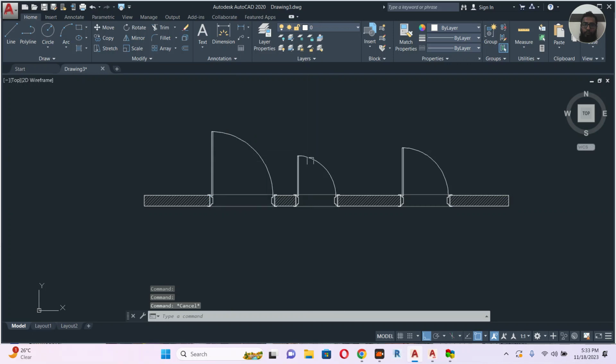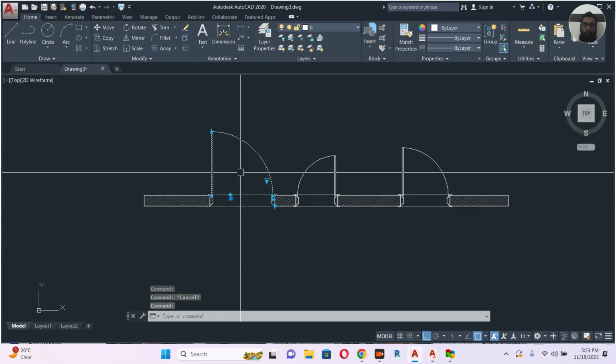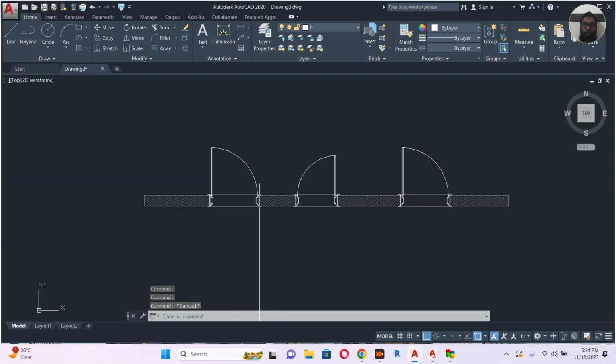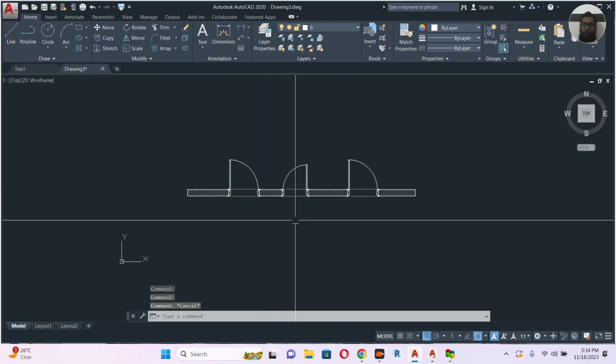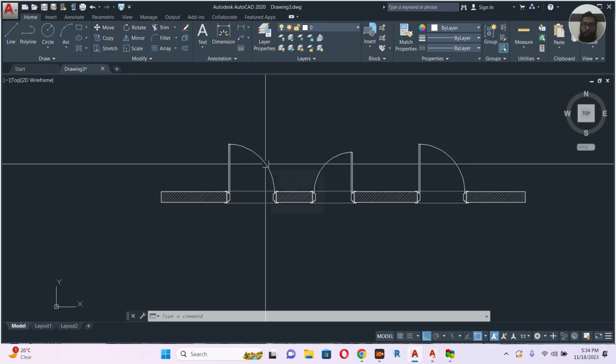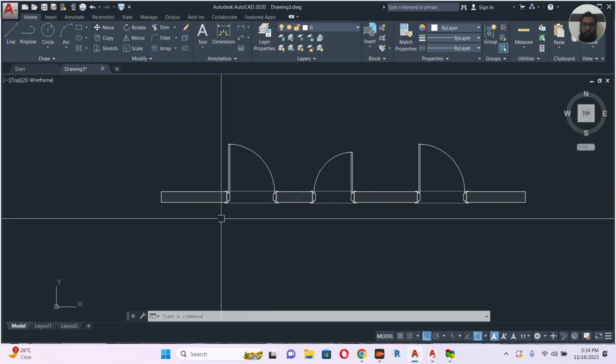So you can flip this. You can do it anywhere you want. So you can flip this one. If you don't want it here, you can take it up, and you can change the size whatever you want. So once you create it like this, it's easy to use, easy to work in your architectural drawing very fast. The same way you can create the window also, and this is up to your idea. Just use the parameters that are inside the block editor.